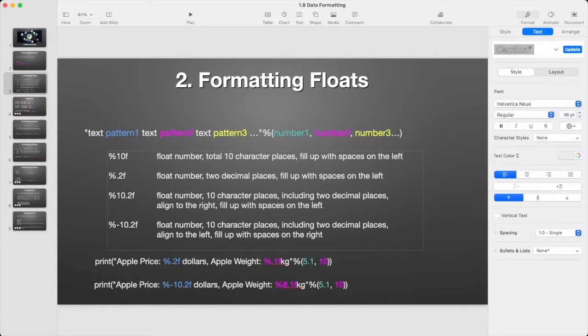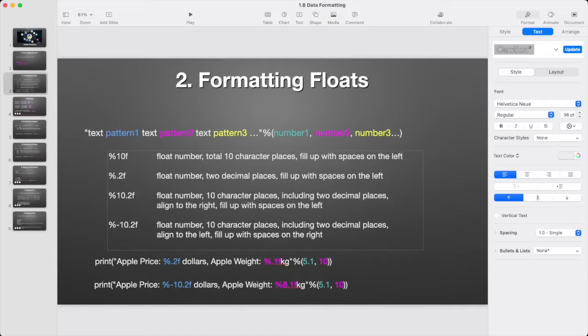Next one, %.2f. So this is for formatting a float number. It comes with 2 decimal places. Fill up with spaces on the left. The third pattern is %10.2f.